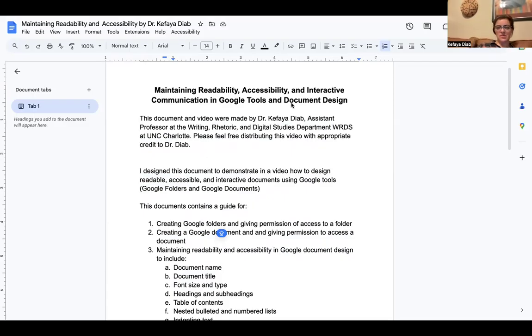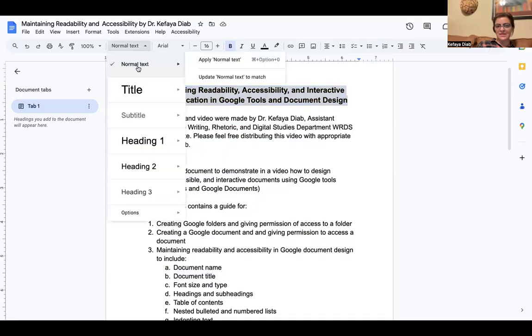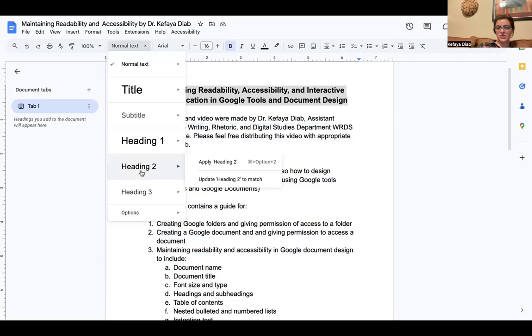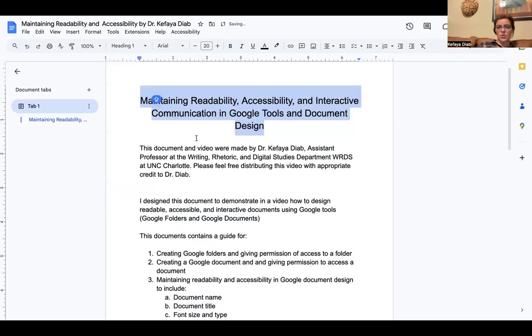To show you what I mean, if we click on what I called the title, we will see here it says normal text. But we have title, heading one, heading two, heading three. I'm going to say heading one. Notice how now on the left we have maintaining readability and accessibility as level one.